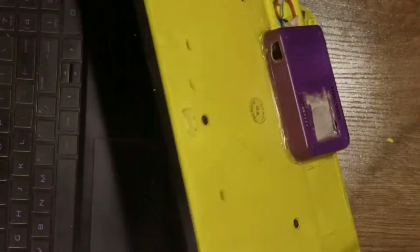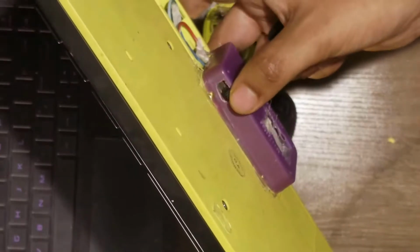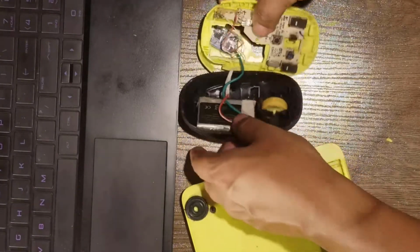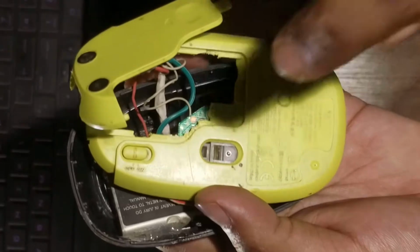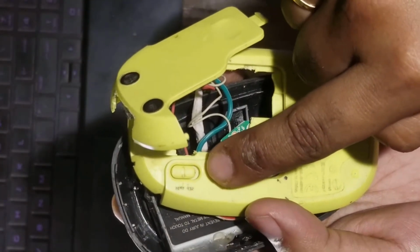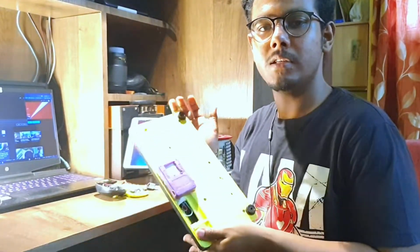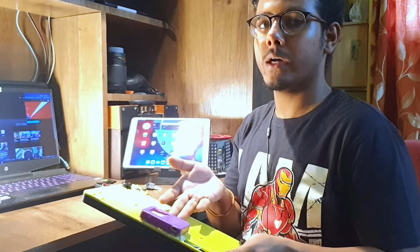And you have to have a switch over here for the keyboard because it didn't have any native switch. That means if the battery was in, it was always on. But for the mouse, there is a native switch over here for on and off. It works as is. So these are the kind of modifications that I would urge you to try at first before diving into something much more complex. This is medium complexity, I would say, not very easy but not quite hard either. You can take your chances.